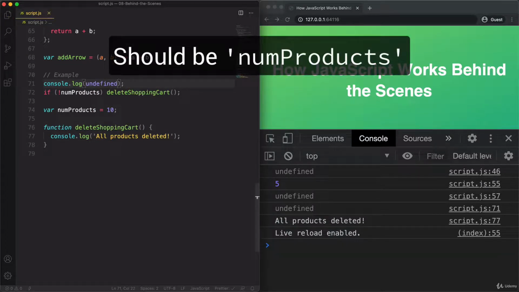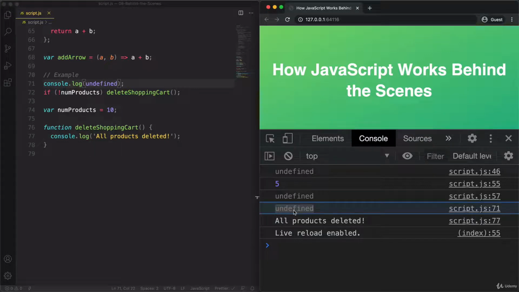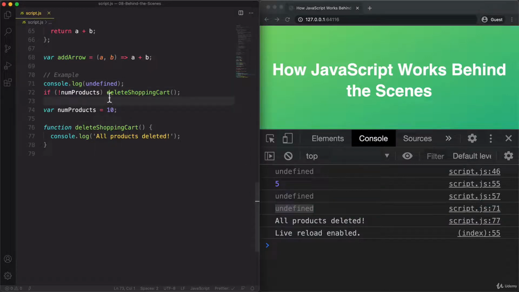And so indeed, now here from line 71, which is this one, we get this undefined. And we know that undefined is also a falsy value. And so therefore, this code will then still execute even though we thought that num_products is 10. But in fact, it's undefined. And so that will also trigger the execution of this if block here.